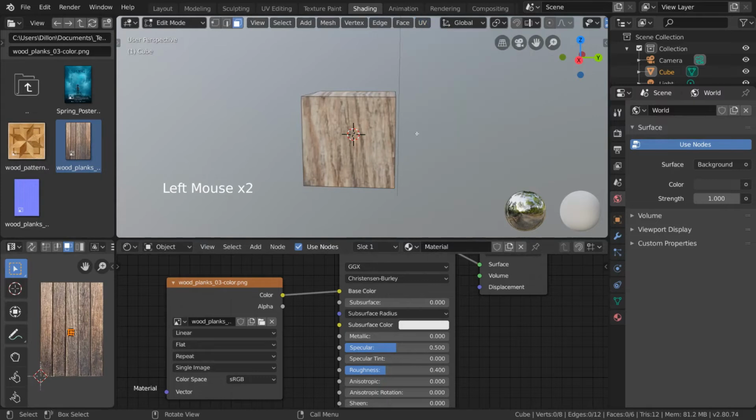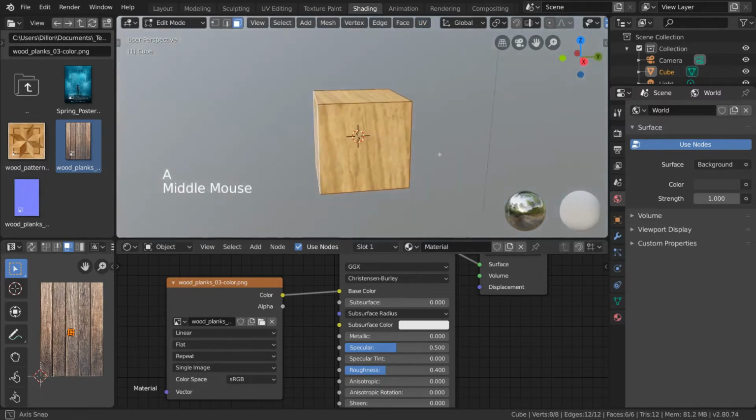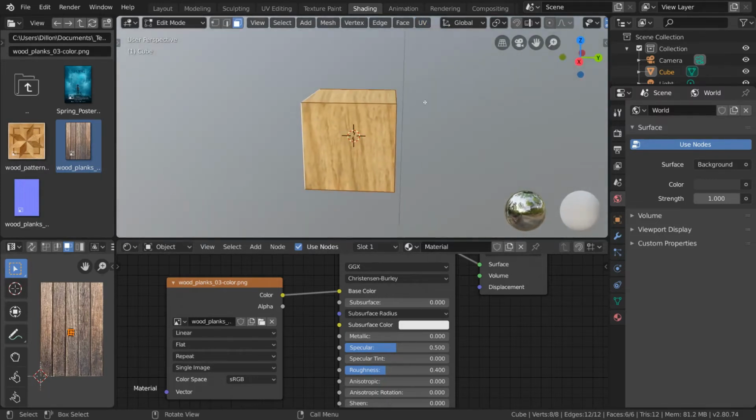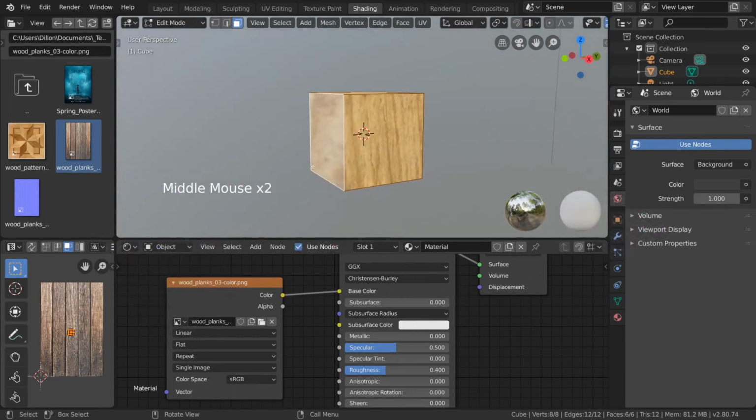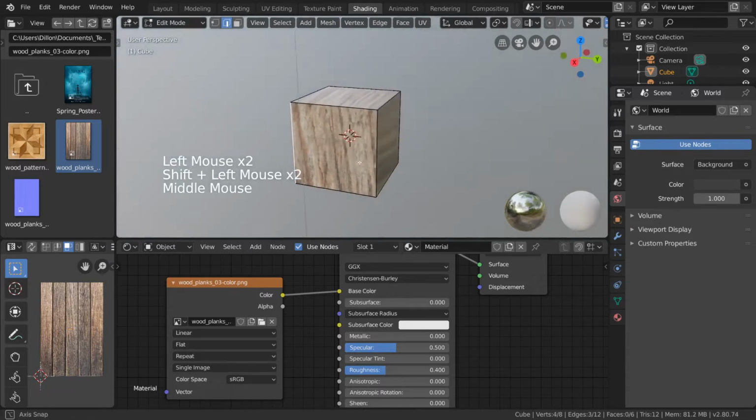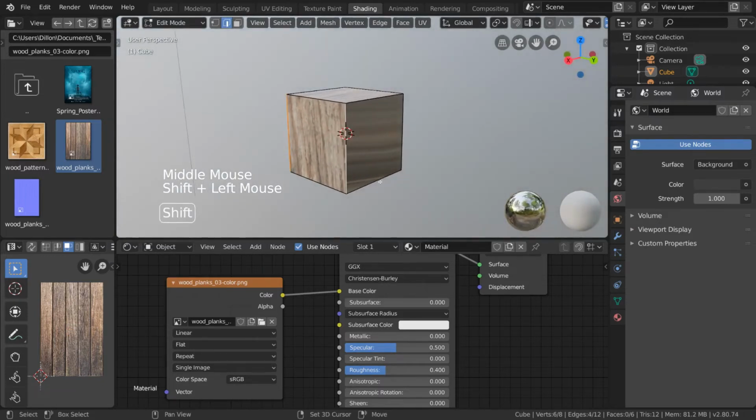So let's go over exactly how to use the basic Unwrap function. To do this, we need to mark some seams. Seams are the edge loops where you specify for Blender to cut open your mesh when skinning it. Simply select the edge loops you wish to mark or clear before clicking each option. So let's go into Edge Select mode and select these three edges. I'm going to do the same thing on the other side of the cube.